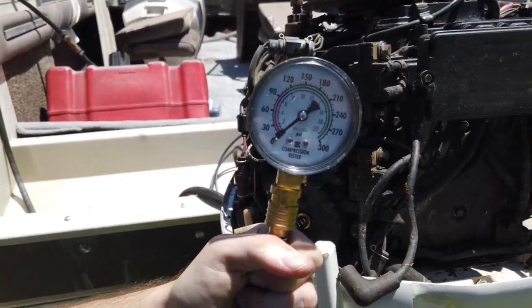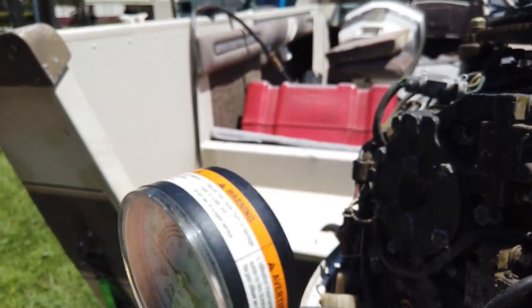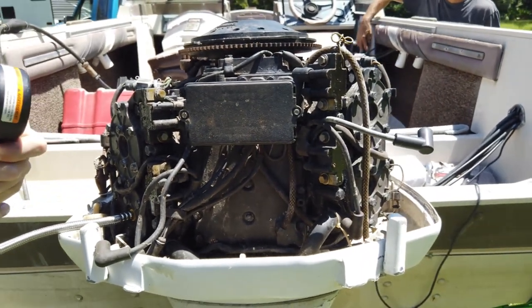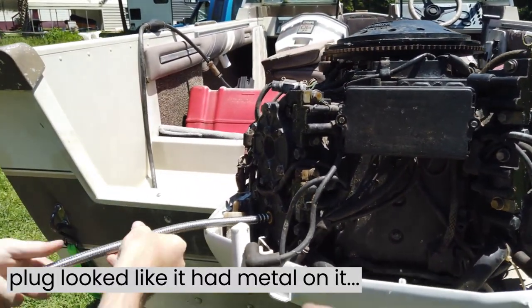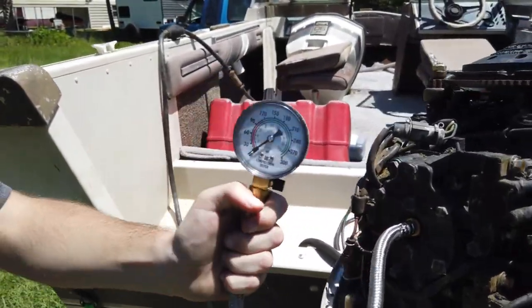Your crank is over. Yep. See what we get. Probably don't stand in front of the spark plugs, get blasted with oil. Ooh, a powerful 90. That's not too bad, I guess. Yeah, definitely. Is that the one we were concerned about? Yeah, the plug looked really nasty on that one. Not sure though. Alright. You guys ready? Yep.